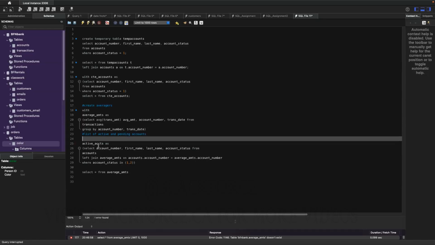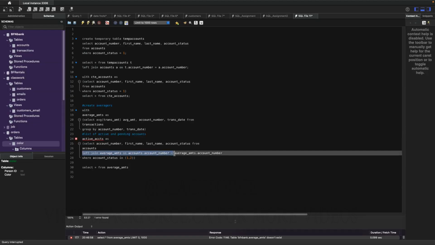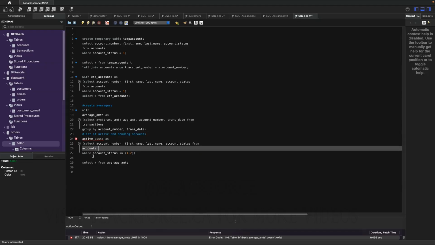Then you see, here I don't need to even reference it. Let me remove this. I just wanted to show you that you can reference one from the other.